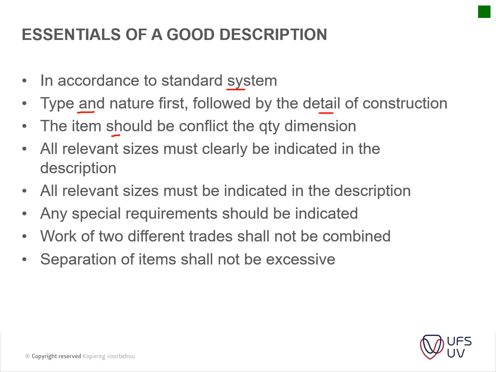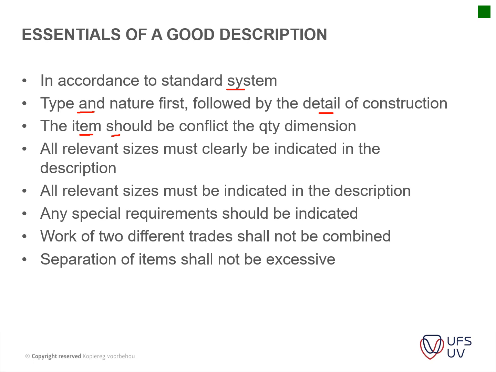Then you've got your item. There shouldn't be a conflict in your items. For instance, if you have a description of a door, a 2,032 by 813 millimeter door, and now suddenly you measure in your quantities and put in a square meter for your doors, it's going to be in conflict with the actual quantity in your description. So for instance, if you describe that you've got 3 of these doors and your quantity is not multiplied correctly, then it will cause a claim from the contractor. So usually your doors are measured in number, given you give the size, you give the quality, and you describe what type of connection it will have.